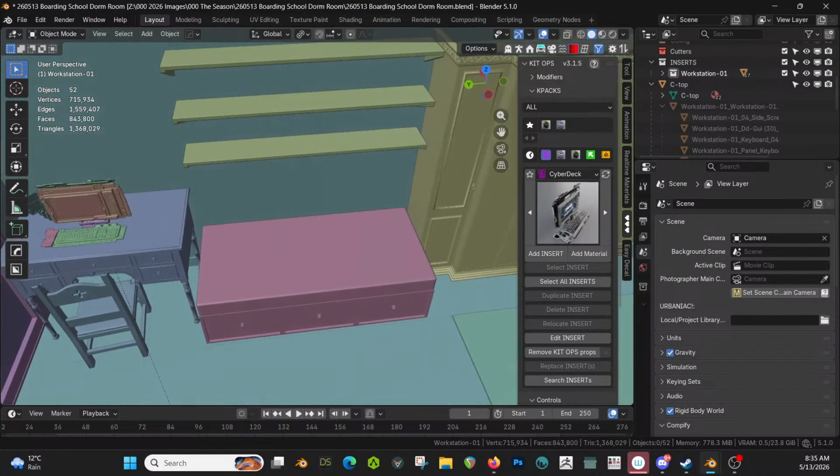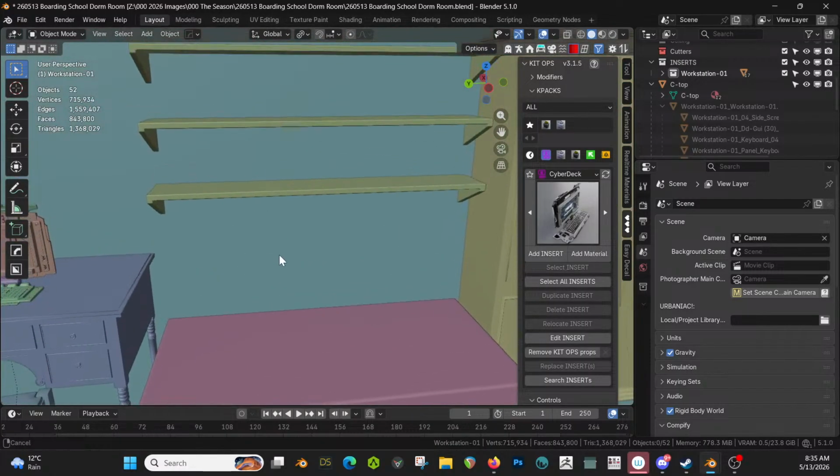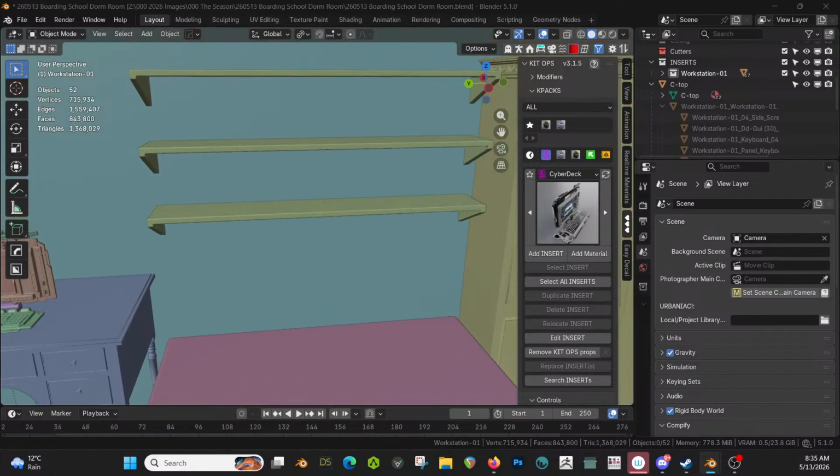I don't know what I want to put on his shelves. Probably some books. Let's see. Those do not look like books.